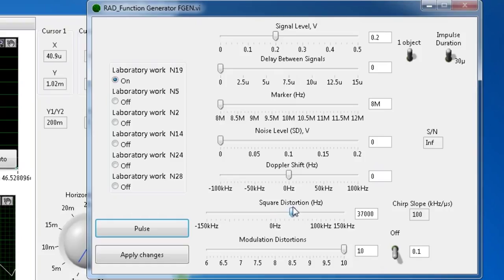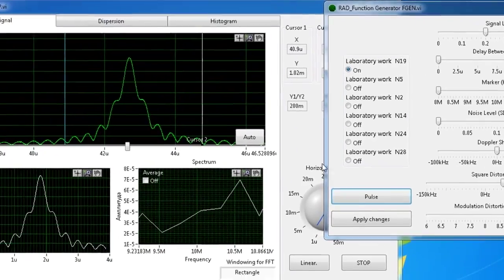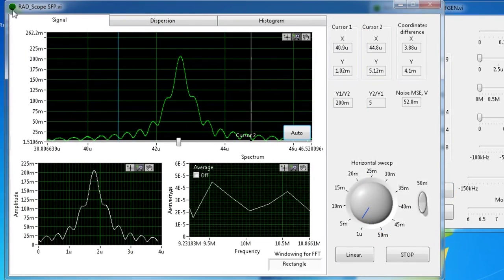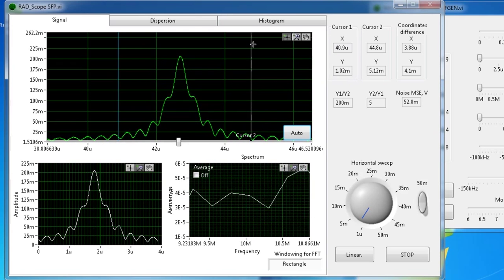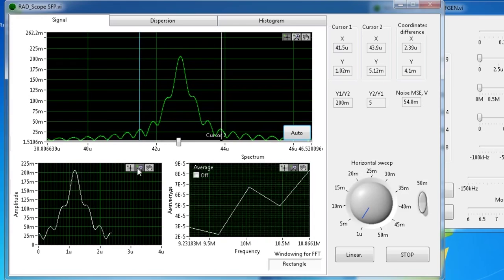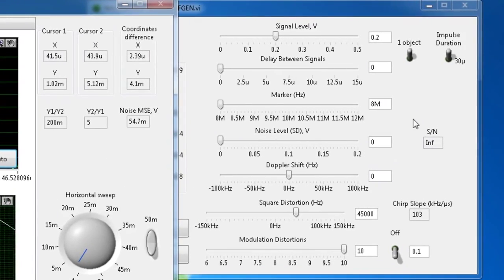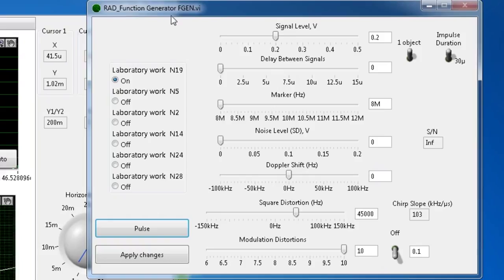Now the operator is increasing its value, then after applying changes we'll show you its influence on the signal. The operator will increase or decrease its value 2-3 times to show you how it is changing the signal form.